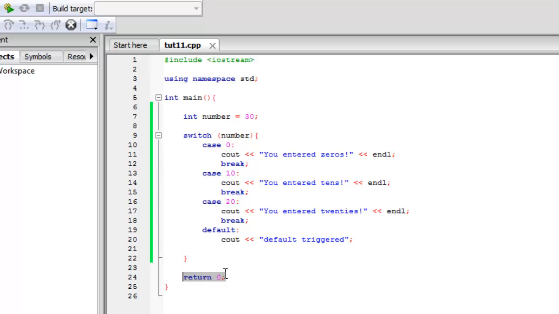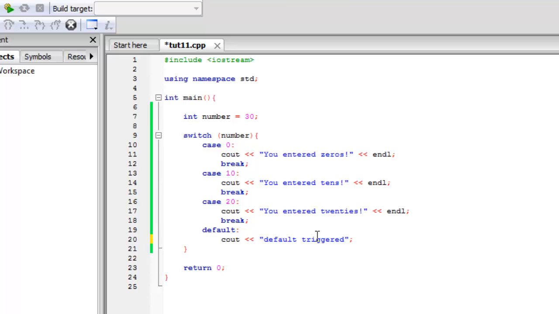Now, don't get confused with return 0. Return 0 tells your main program, hey, I'm all set, the program is completely finished. That's separate from this. Since we're only dealing with this switch statement right here, you don't need a break statement because it's the very last statement inside the statement. That's why it's tabbed over, because it's a statement inside a statement.